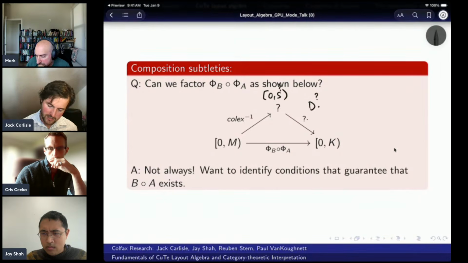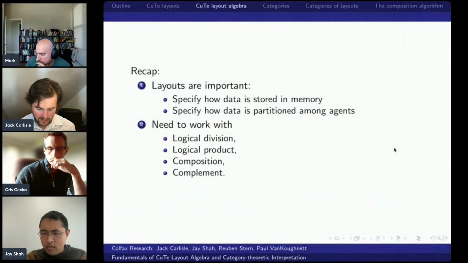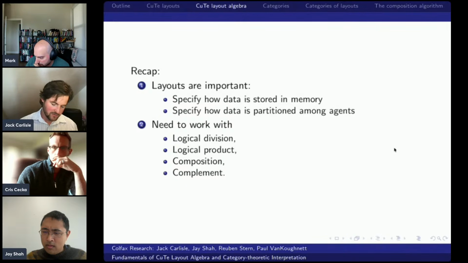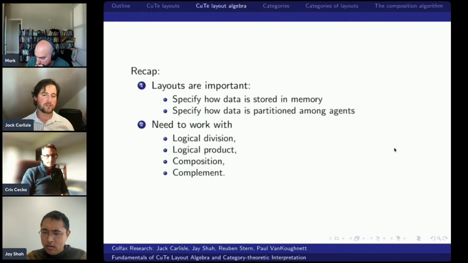Okay. So this motivates the following work. Let's recap what we did. This is us coming to the end of the initial section of the talk, which is a broad overview of what these CuTe layouts are, what operations they support, and a few examples. So what have we learned? We learned that layouts are important. They're used to specify how our data is laid out in memory. And they're also used to manage this hierarchy of threads that one has to grapple with in GPU programming. We have to take our tensors and partition them among clusters and CTAs and threads. And it's a lot to manage.